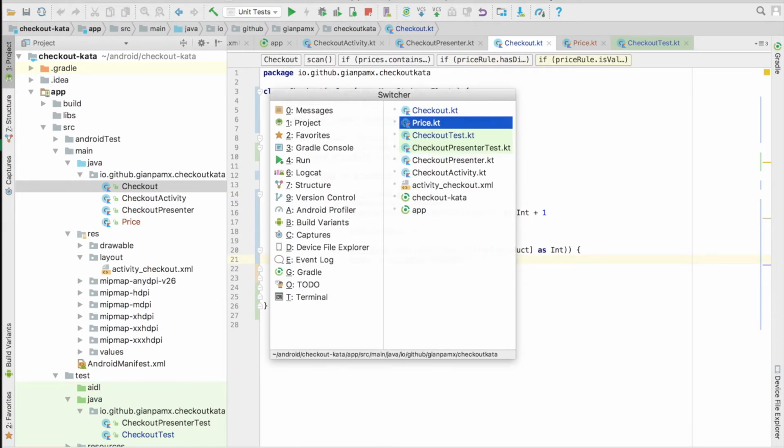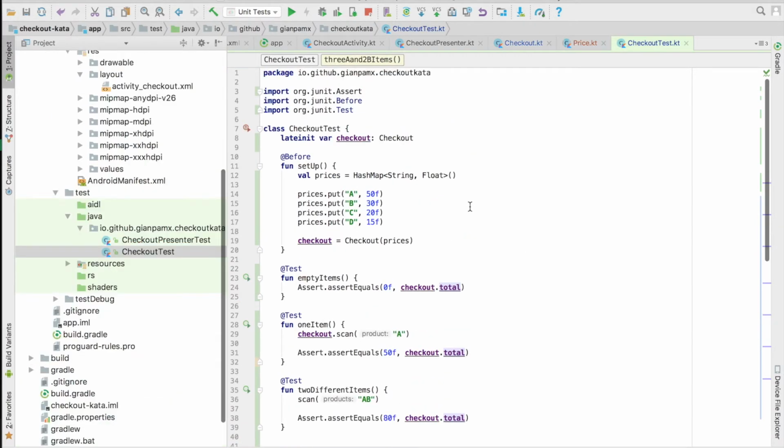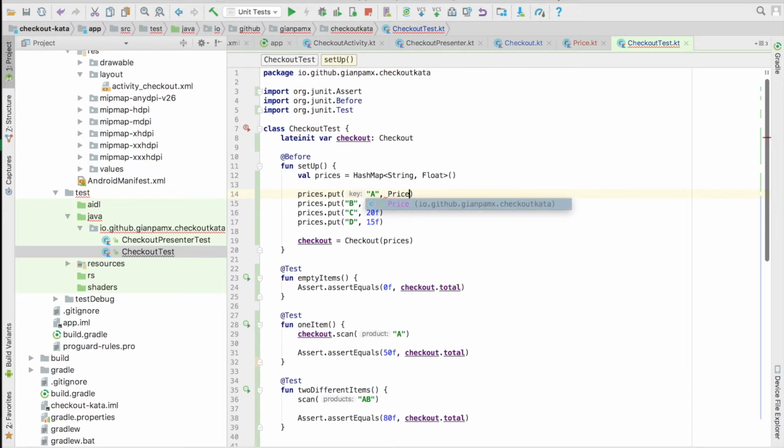Let's go to the test. Now our prices are not just like this. We have new price. Here is like price. The value is 50F. Has a discount is true.